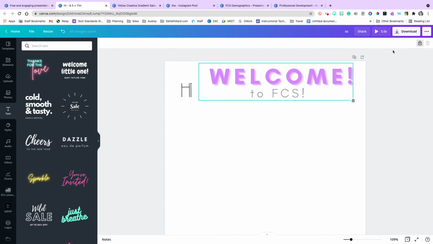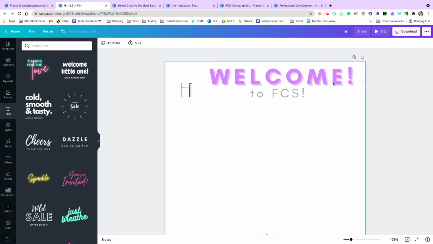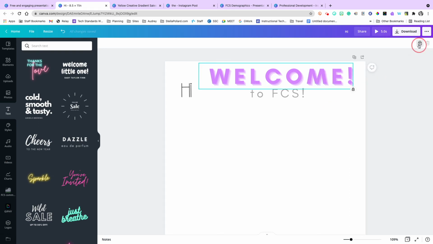And I'm going to click the lock button. And now I'm not able to move that. I won't be able to move it until I click on it again and click the lock button, and then I can move it. That's very helpful if you plan on layering things or putting other things on your page, and you're going to be moving a lot of stuff around.